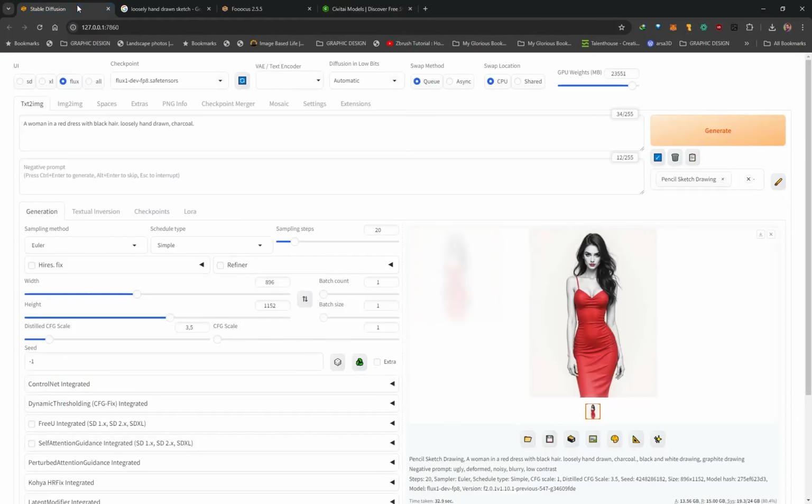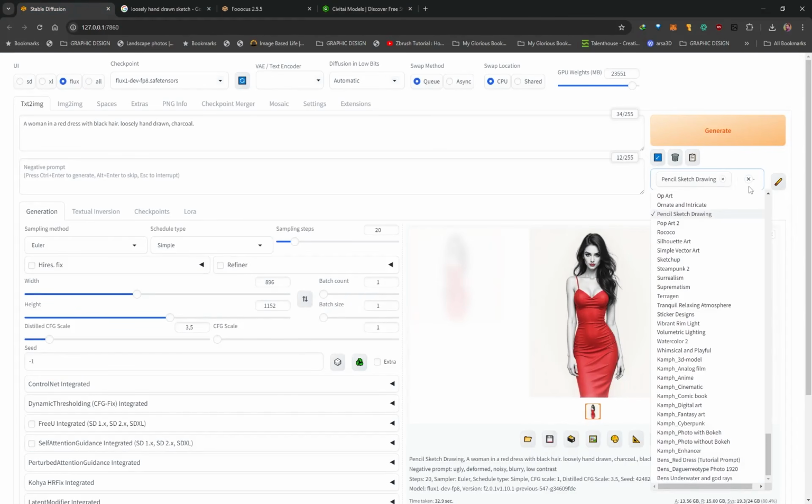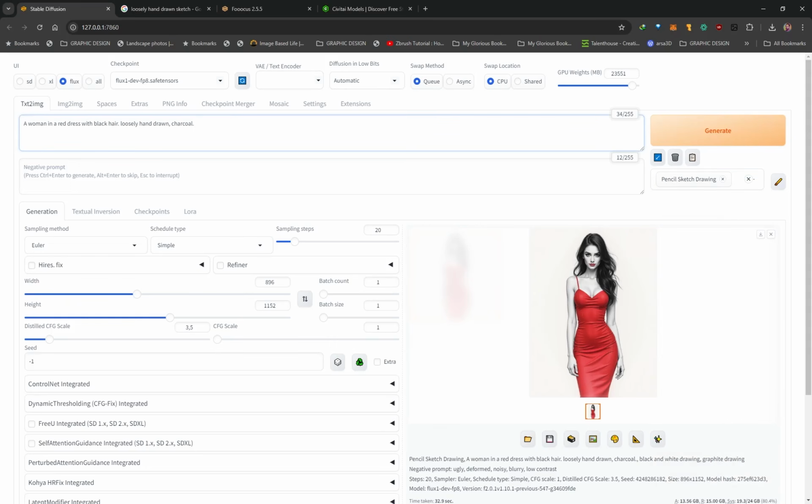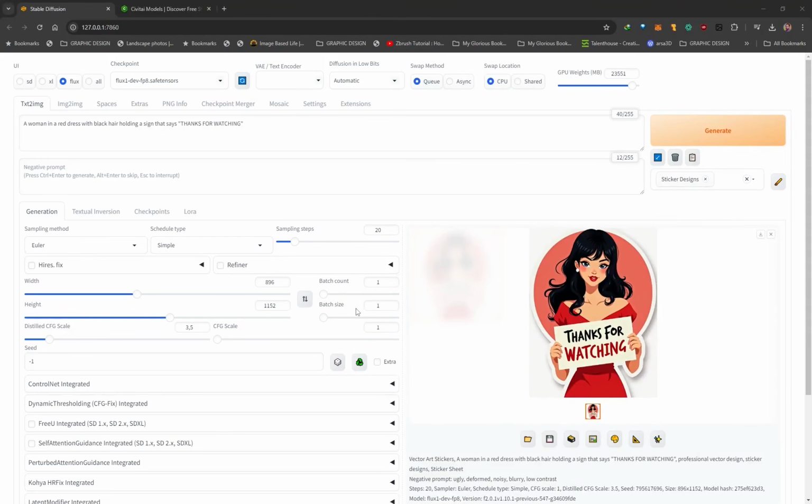But if you don't want to go the LoRA route, you can still use the integrated styles over here to get an output. But like I mentioned, sometimes it doesn't really give you the desired output. Alright, so that's going to be the end of this tutorial. So go ahead, play around with these different styles, but you can see they're not perfect. You might have to still add onto the prompt to get it closer to that specific style. But it's still cool that we have these presets that we can just select, and it's just going to change the style of our images.